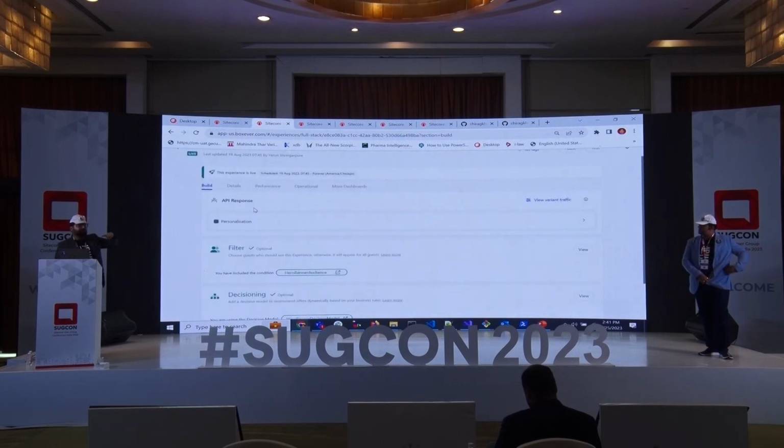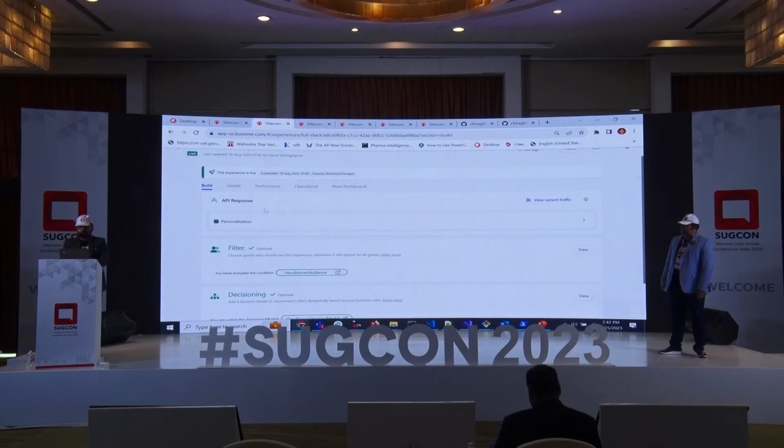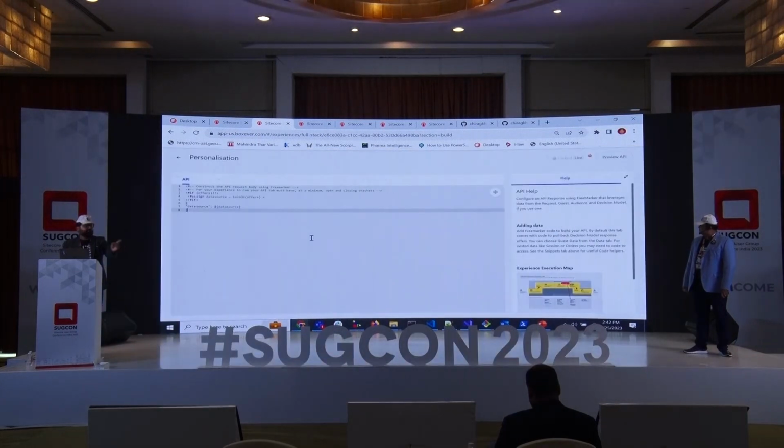I have created a flowchart, so you will get the entire journey of how it goes. This decision table will return data to the API tab. This basically returns a JSON. This JSON is consumed in my Next.js app. I will display in the flowchart how that data gets changed. Basically, the flow goes from decision model to API and then the Next.js app.